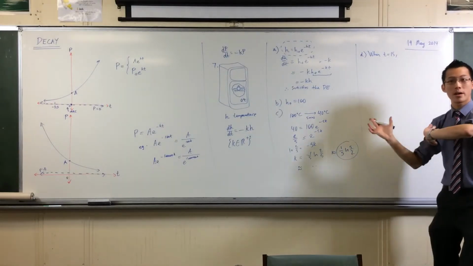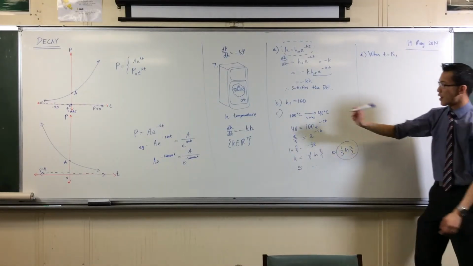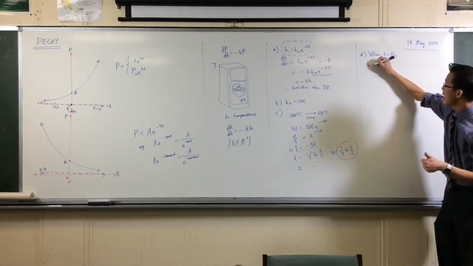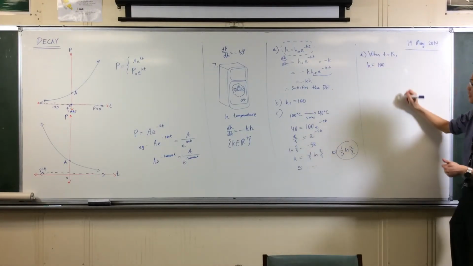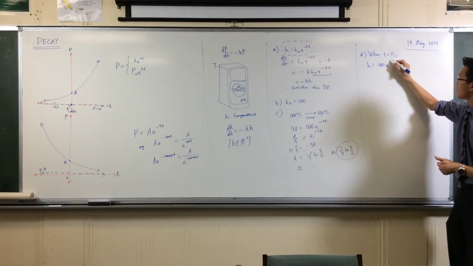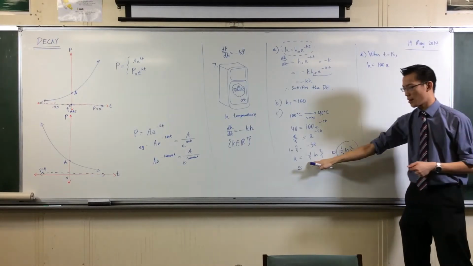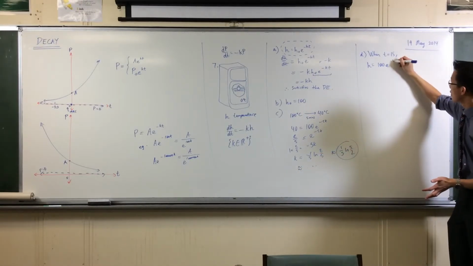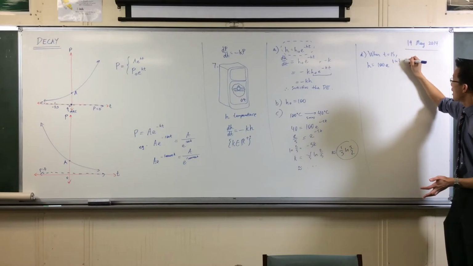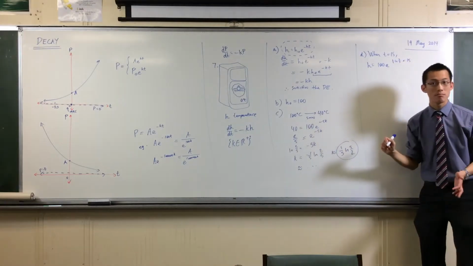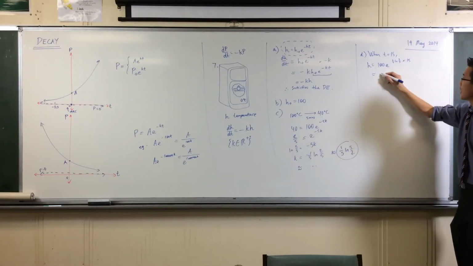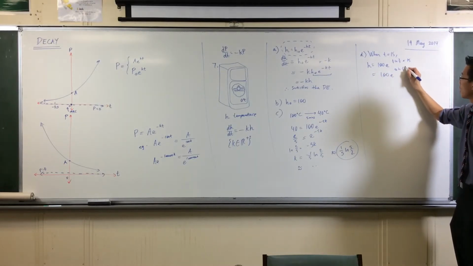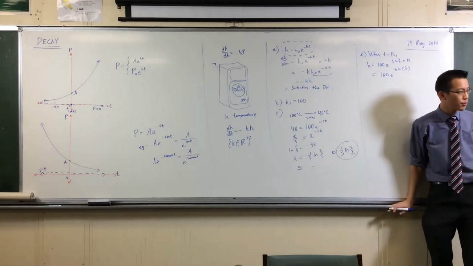So we're going to slap it into our equation here. We've got our value for H0. We've got our value for k. You hit play, okay? H equals H0 there, 100, e to the... Now, because we've got the double negative here, I'm going to get rid of them. So I'm going to have a fifth log 2/5 times 15. Is that right? So that's 100. I'll do a bit of tidying up here. e to the power of 3 log 2/5.